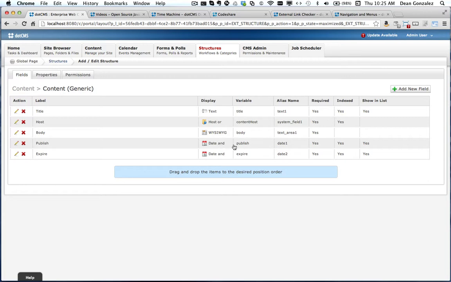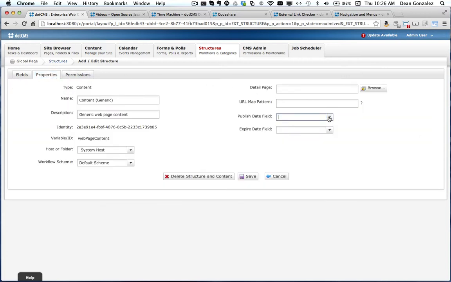They are set up so that they're formatted properly. The only thing that the publish date field property or the expire date field property on a structure will pick up is date and time fields. It'll pick up all of them. You can see we're seeing both of them. Obviously, I'm going to choose the publish field. We could name them whatever we want. You don't have to name them publish or expire. You could say unpublish in the future, whatever you want. Obviously, publish and expire make sense to me, so that's what I'm going to format to be my official publish date field and expire date field for future scheduled content publishing. So I'm going to save that on the structure.